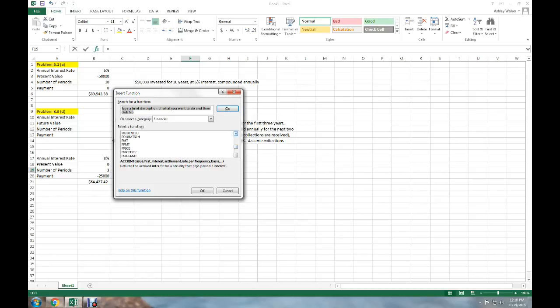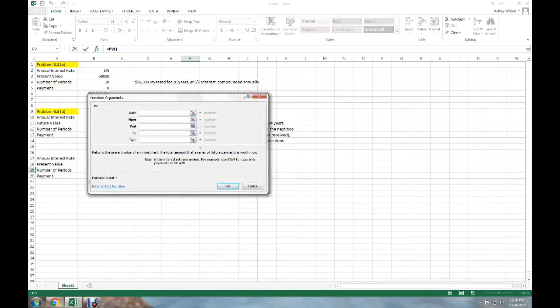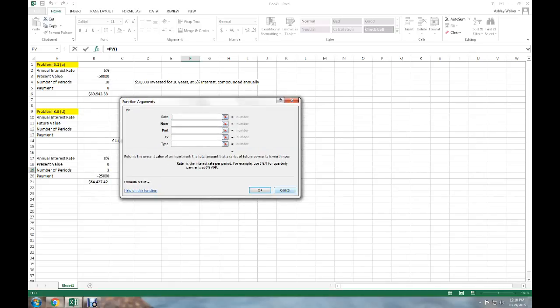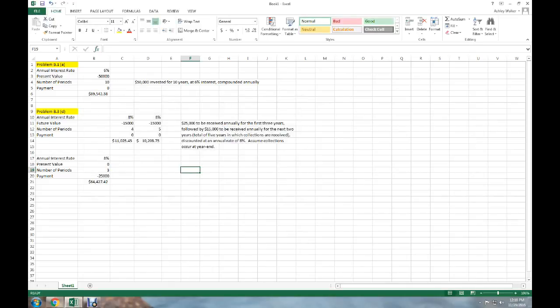So let's look at the present value one that we were trying to do in class. The guy from the YouTube video used this too, so I basically set up my table in the same way. So rate, present value, number of periods, I actually moved payment, and then future value and type. Remember, those were optional numbers. I've already set this up, so I'm not going to do it again.